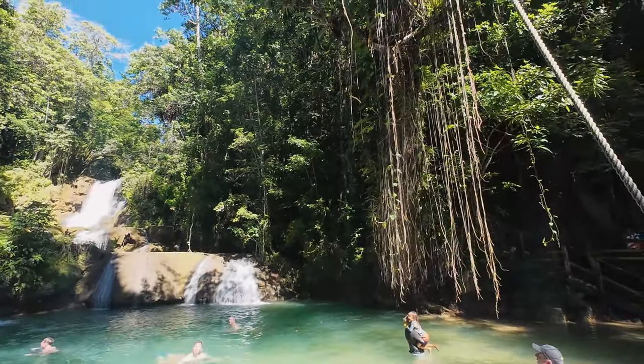So we just got here, and it's so beautiful. People come here and they carve their names down into the wood. And it's all over. They have flags from all over the world, and it's just amazing. They have a restaurant here, they have a bar here, but this is the perfect place to come snorkel and just to relax and chill out, especially when it's such a beautiful day. We haven't been blessed with too many beautiful days here in Jamaica. Sunny. It's super sunny. Exactly. So let's go and enjoy.